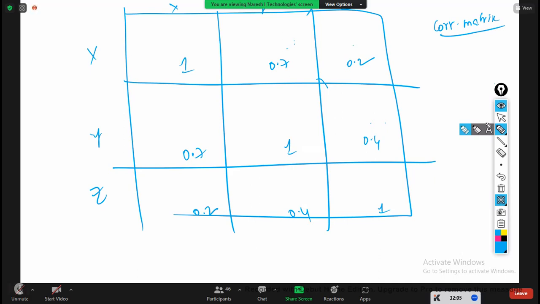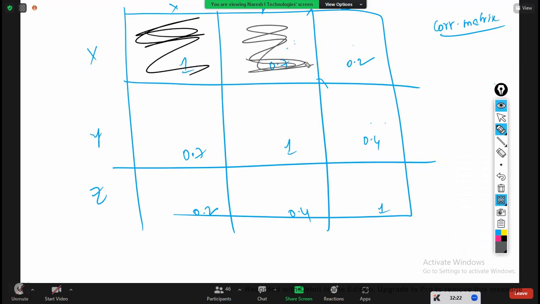Now here we can see the coloring, right? Sir, coloring okay, but what about the values? If I want to see the values also, you just have to write annot equal to true. If you write annot equal to true, you can see the values along with the coloring, both of them. That is the heat map.